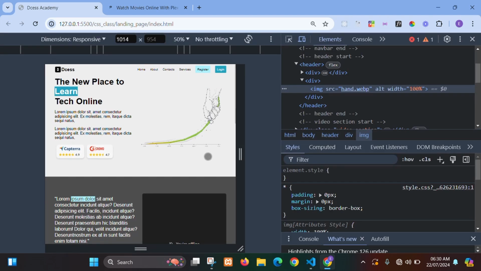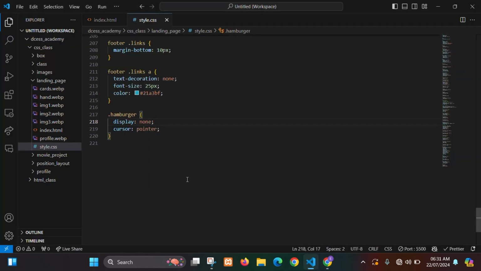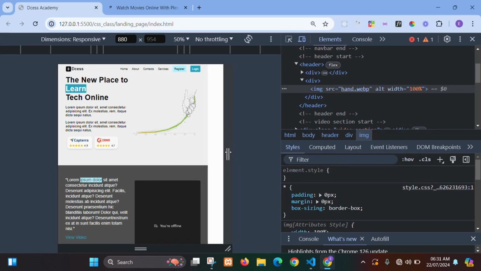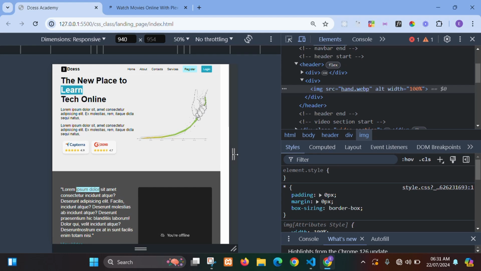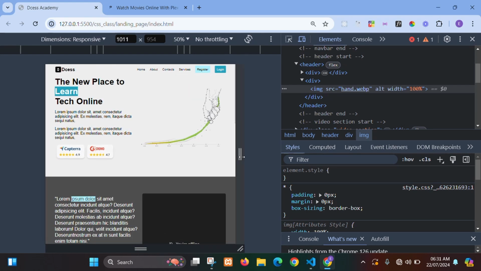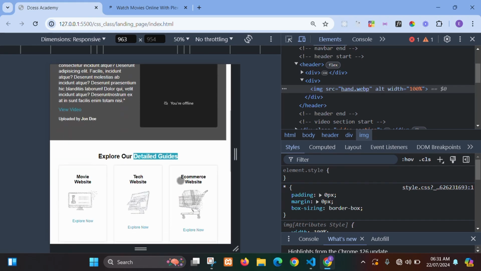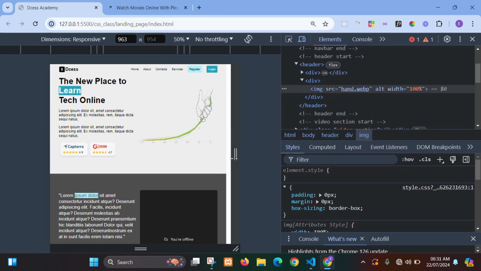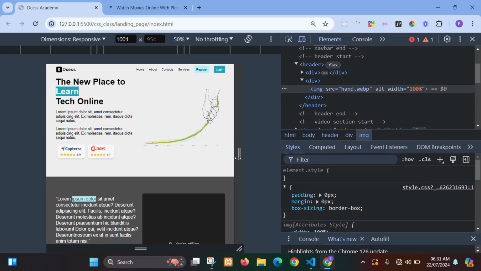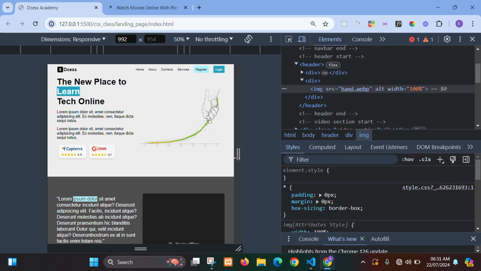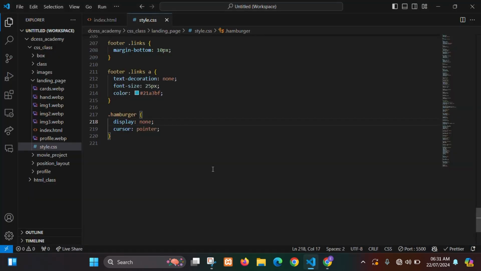Now, the first thing we'll do is that, as usual, we're going to target the media screen size and so on and so forth. Now, let's see at what screen size this thing is going off. Okay, I see that it's going off over here, right? So we can target 900. We can also target 992, but let me just target 1000 pixels, right? So now this is what I'll do. I'll come back and I'll say at media screen and max width of 1000 pixels.